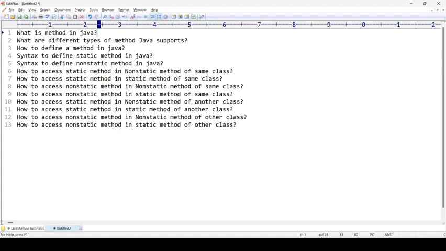How to access static method in another non-static method of another class. How to access static method in another static method of another class. How to access non-static method in another non-static method of another class.